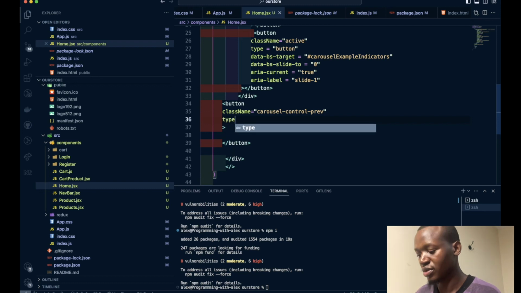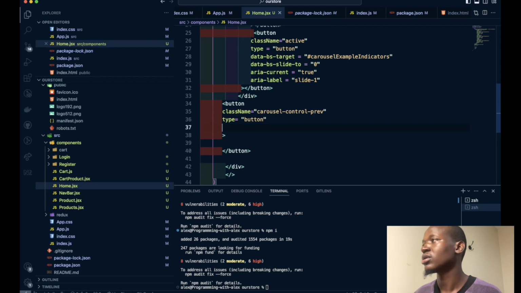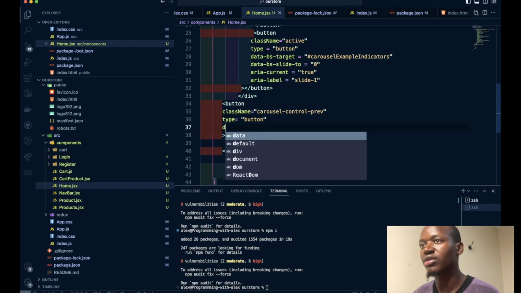It will be type button, and then it will also have data.